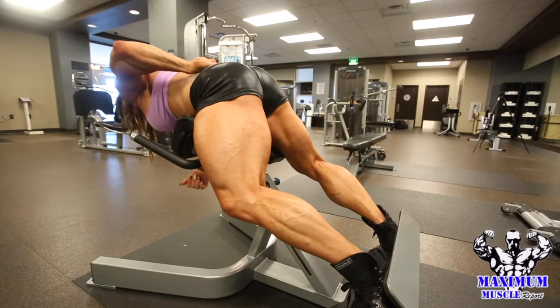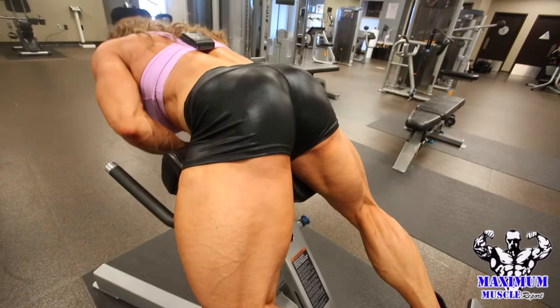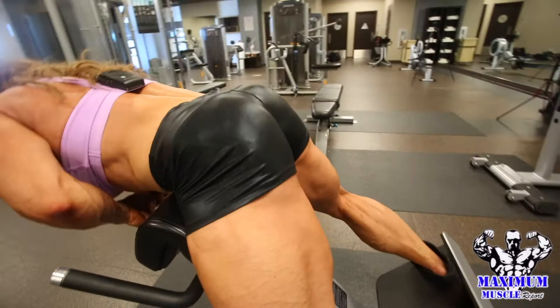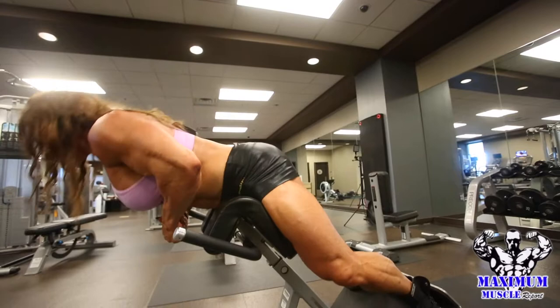So I want to stay in the glutes, so I just go parallel, squeeze the glutes here at parallel, come up and squeeze. So basically, they're squeezed the entire time. Here, don't let go, keep them squeezed. You don't want that back to take over. And keep going. Just wrap it out, really get that burn in those glutes. Burn it. Keep going.